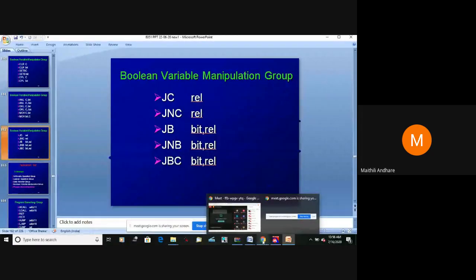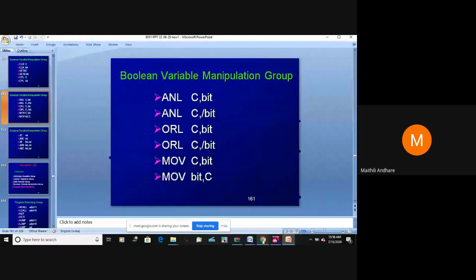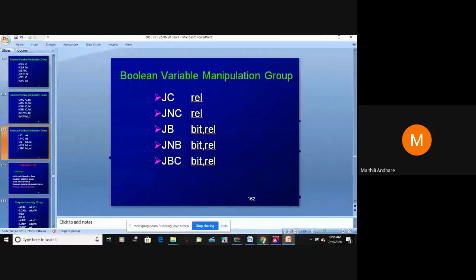If JC and JNC are clear, the same is the logic for JB and JNB. There are a number of instructions, but don't get confused. As in the earlier case, the first two instructions are related only to the carry bit, and the next two are related to any generalized bit.